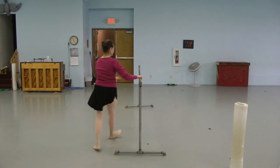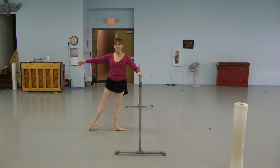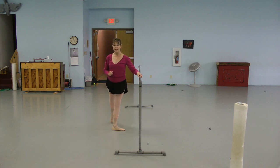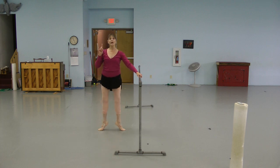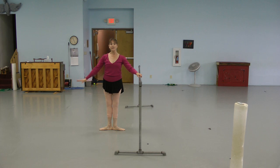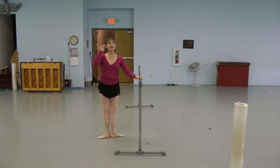Alright, in first position, we will do tendu to the front, turn the leg in, turn it out, and close first. Tendu to the side, turn the leg in, turn the leg out, and close first. Tendu to the back, turn the leg in, turn the leg out, and close first. Plié, relevé, plié, stretch. Second time around, tendu to the front, flex, and point and close. Tendu side, flex, and point and close. When you flex, you want to stretch that knee all the way out, point and close. Plié, relevé, plié, stretch. Third time, two tendus to the front, two tendus to the side, two tendus to the back, plié, relevé, and stretch.